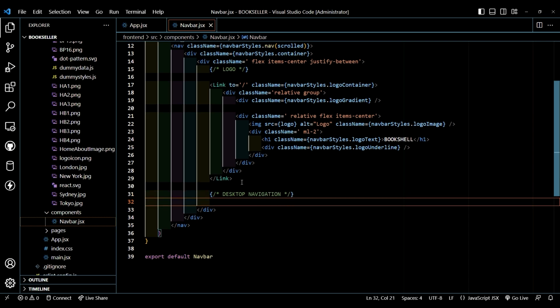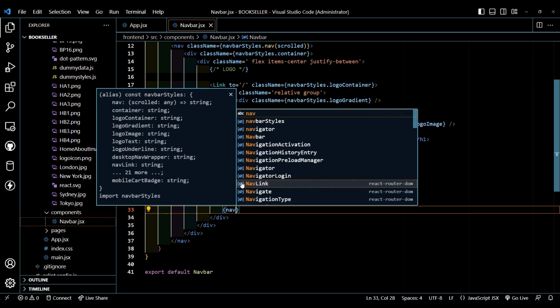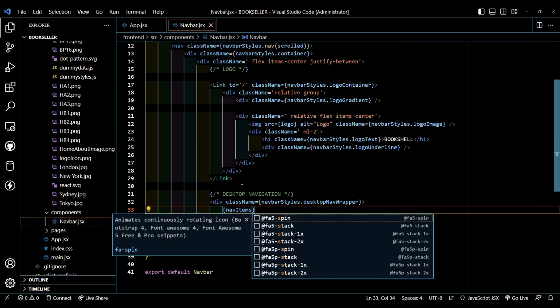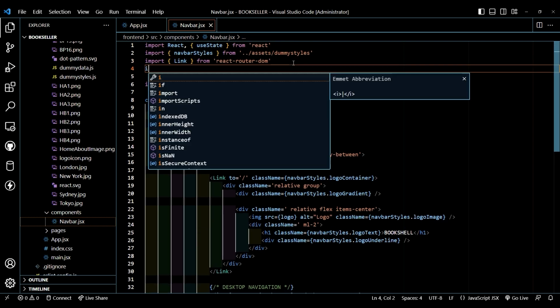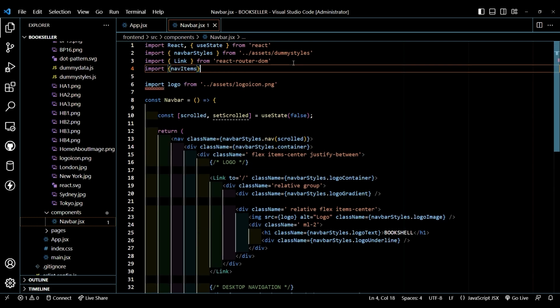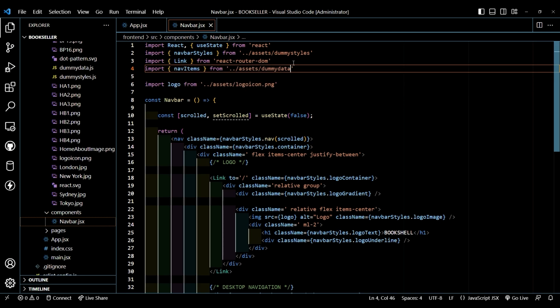Now after this, let's create a div, give class name navbar styles dot desktop nav wrapper. Then inside this, let's type nav items, and let's copy this, and let's import the nav items. Let's import this from assets/dummy data.